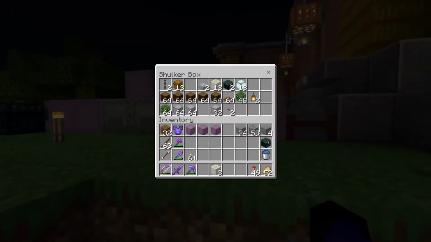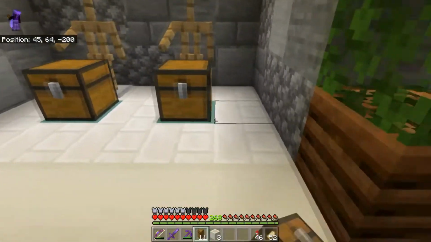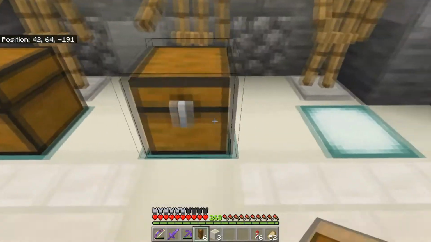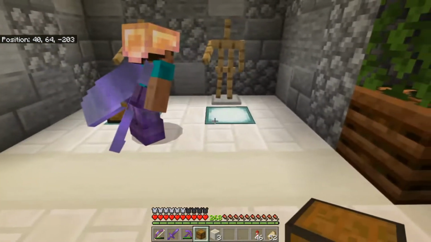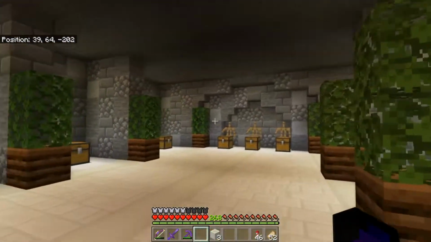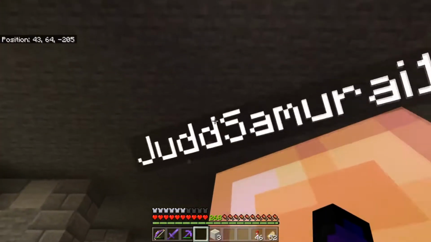Let's get the chest, 13 chests, there we go. Right, 1, 2, 3, 4, 5, 6, 7, 8, 9, 10, 11, 12, 13. Lovely stuff. Okay, right, what me and Judd are going to do now is get the rest of this interior finished and then start working on the exterior, okay? So I'll catch you in just a second.